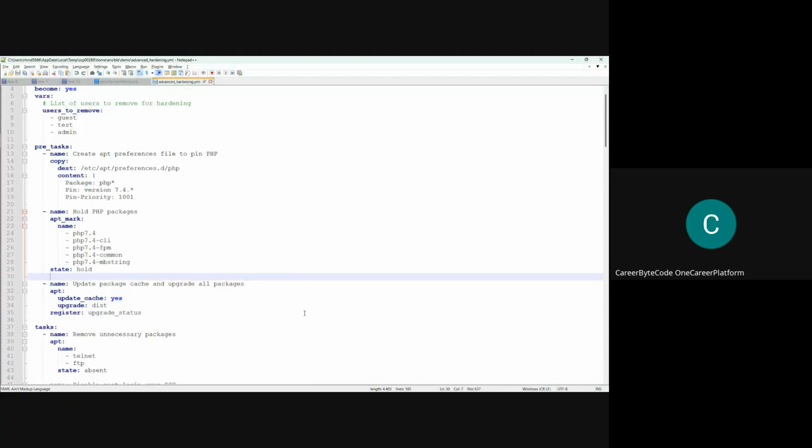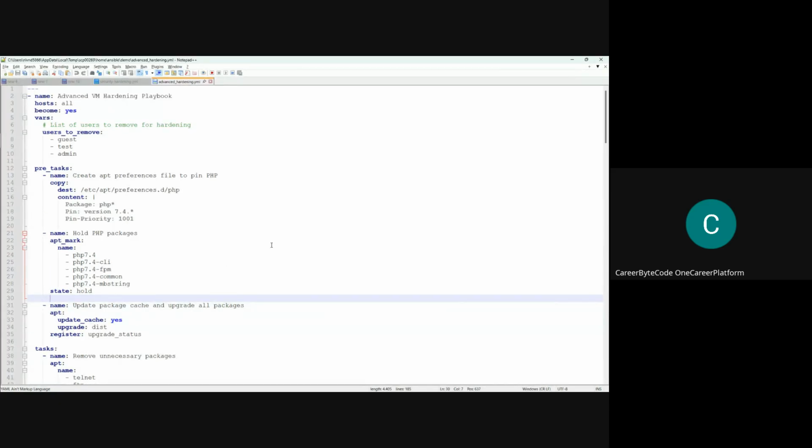You might think this is too big a file, or that we are doing so many things in one file, but it is a recommended way. If you want to group them, we can use tags here. I can cover it in a future session if you want me to explain it a bit further. This is a more advanced level of handling production server security. So this is what I want to demonstrate to you guys. Hope you can understand.